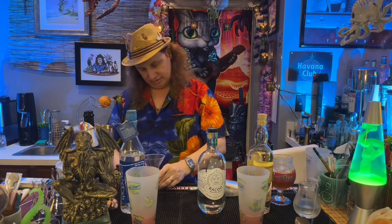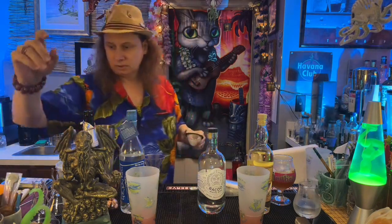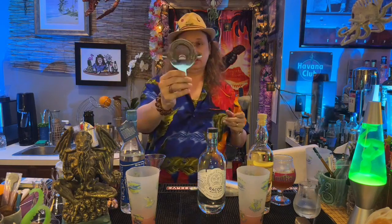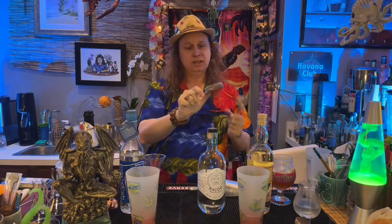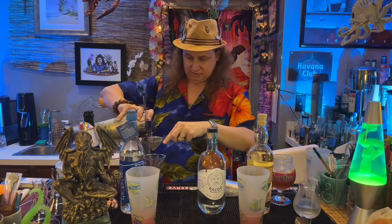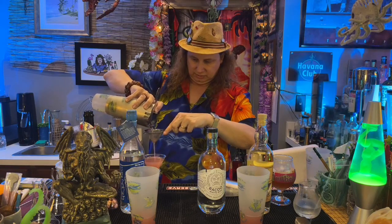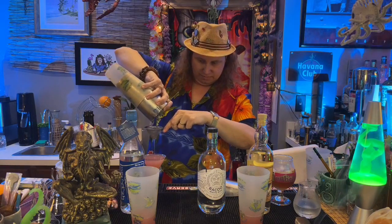Classically, the daiquiri is double strained. And classically, it goes in a glass that's a little more stable than these, but we're going to give it a shot. This strainer is from Barfly. Barfly makes a really nice, small-handled hawthorn that has a really tight wire whisk. Really like it. We're going to double strain this. Now the grape syrup is also going to have a little bit of pectin in it because of the grapes, which is going to thicken up the mouthfeel of this just a tad.